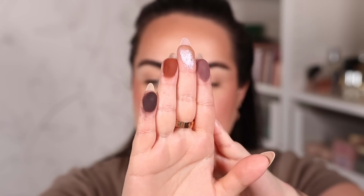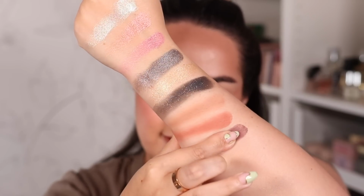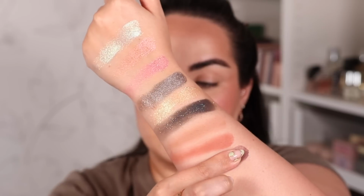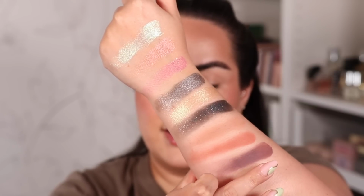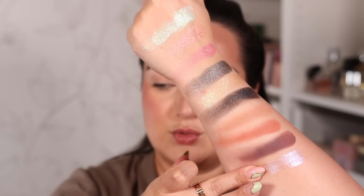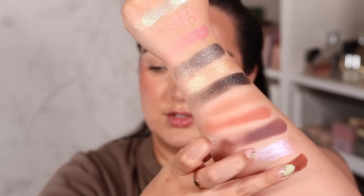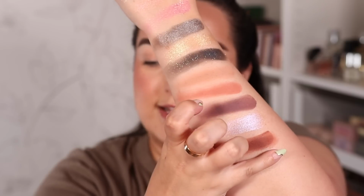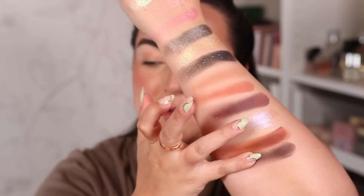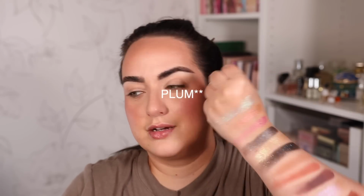Here come the last four shades. I'm obsessed with this color here. That one is called Eclipse, and it is this beautiful, beautiful, cool-toned shade. I just love colors like this one for the crease of my eye. The last shimmer is called Supernova, which is a pinky duochrome color, very sparkly. And then we have Mars, which is a dark, warm brown. And last but not least, Dark Matter, which I kept thinking was black, but it is not. It is much better than black. It is a very cool toned, very dark purple shade.